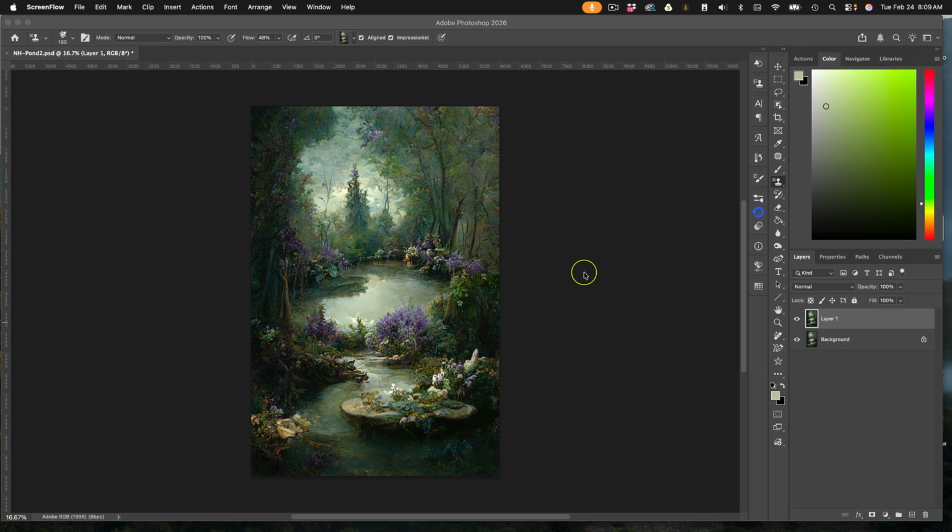Let's talk about the pattern stamp tool. Now, how would I use the pattern stamp tool to paint this background? Now, this is just a super old AI image that I made back in 2022, and I've got a ton of these. I love the colors and the perspective and all of that stuff.